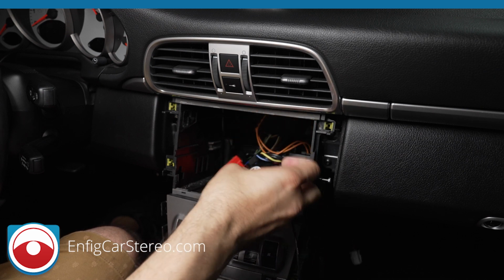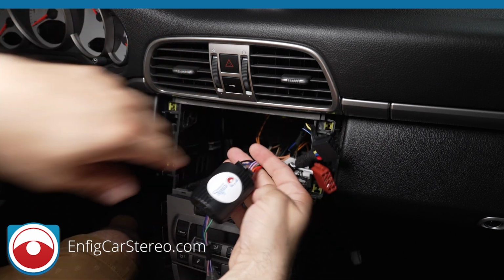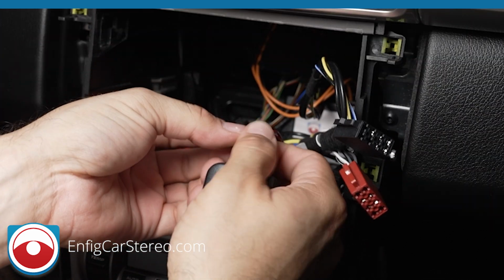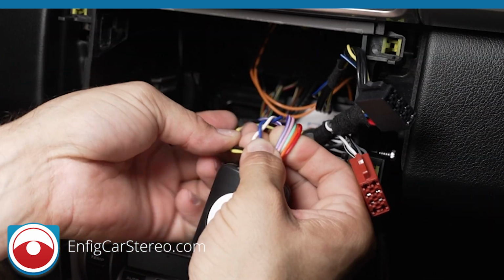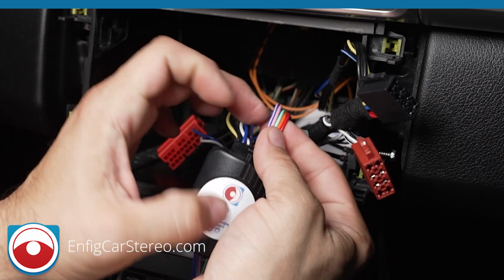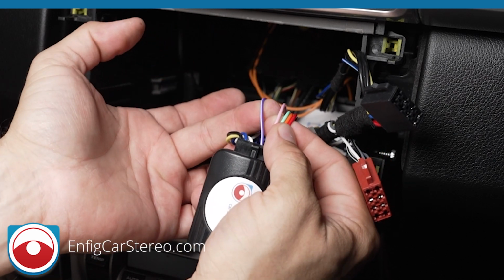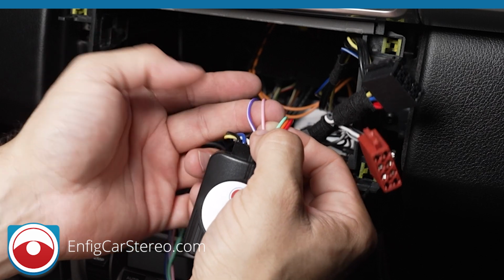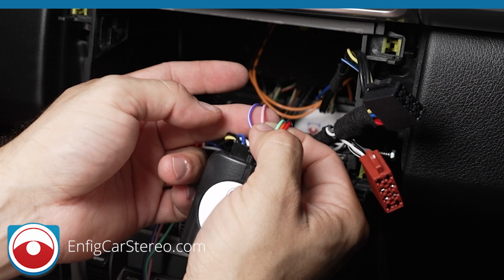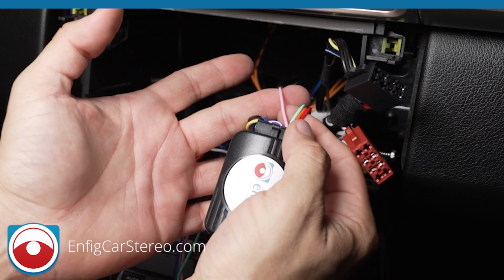All right, so now we have these two sides that go to the radio, and then now we have this box. This is the CAN bus box. This takes in yellow, which is constant, brown, which is ground, like battery power, and then remember the two data wires I was talking about? They come in through here. Now what this does is that this reads the data wires, and now it'll spit out purple with white, which is reverse, pink, which is vehicle speed sense. So reverse tells the radio you're in reverse in case you do a backup camera. Guys, we got a gorgeous backup camera for this car. Pink is vehicle speed sense, tells the radio how fast you're going.